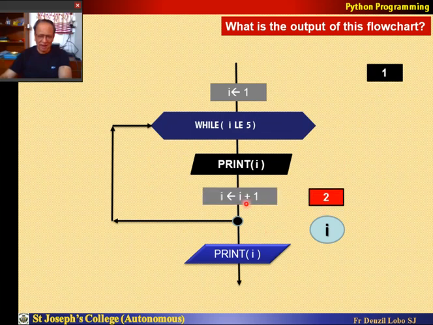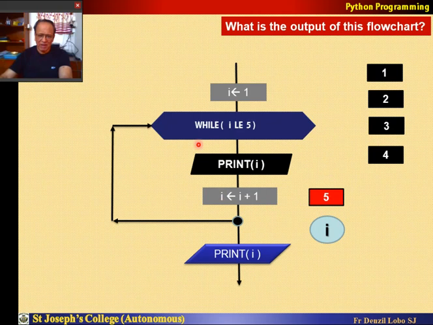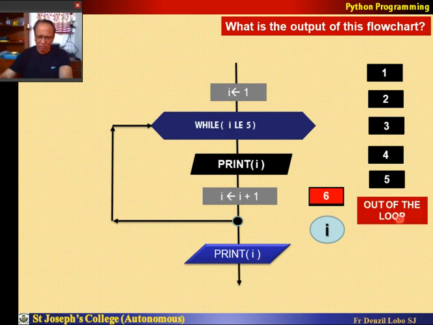Then I is incremented, I becomes 2 now, so it prints 2, I becomes 3, it prints 3, I becomes 4, comes here, it prints 4, I becomes 5, it prints 5, I becomes 6, it comes out of the loop, and what is it going to print here? Of course the I value is 6, therefore it is going to print 6. So it's very important to understand the looping statement and how the value of I is incremented and how the loop is broken and what is the value of I after it comes out of the loop. So this gives you an idea of that.